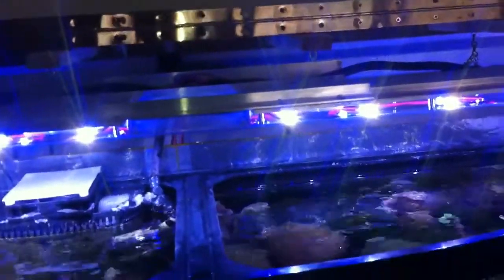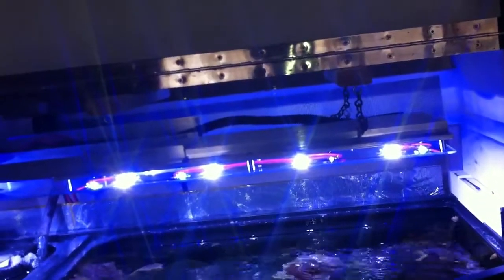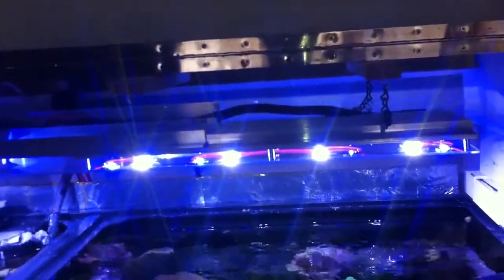Haven't had a need to add fans yet — like I said, it's just warm, not hot. I'm definitely going to be adding a fan if I add more light, but I figure this is enough light right here. I'm either going to be dimming and dialing back other lights or keeping it this way, so I won't need any more light than this no matter how many LEDs I add. I'll just dim some down or vice versa.